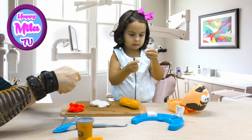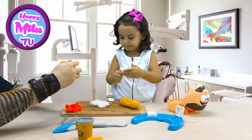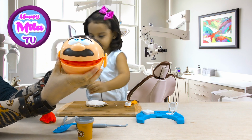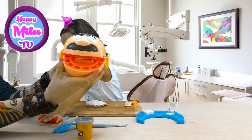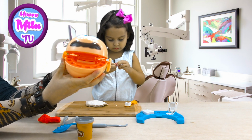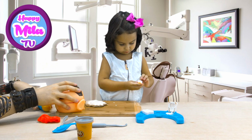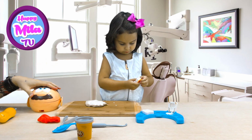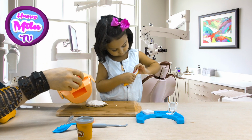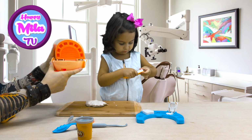This Play-Doh doesn't want to come out. We'll make it come out. Hello, I am Phil. I'm here to install my teeth. Let's begin, doctor. Okay, let's begin. He has no teeth. And first we're gonna do this, his tongue, because he has no tongue also. He's not able to speak at all.